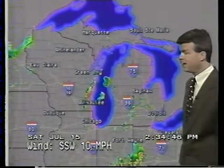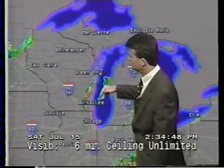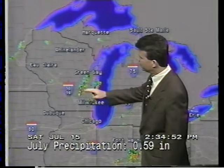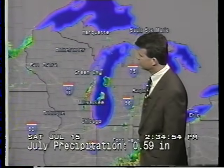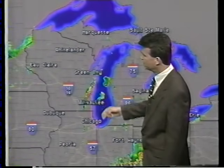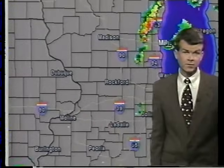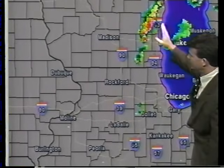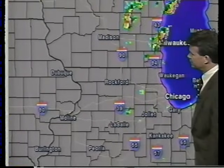of the Hoosier State. And in Milwaukee, we've had a couple of clusters of storms move through. This latest line north of town could produce some very large hail. It's moving towards the lakefront. That should move on into Milwaukee very shortly if it has not already occurred. A closer view shows you there's Milwaukee, there's Chicago, big storms primarily in southeastern Wisconsin.